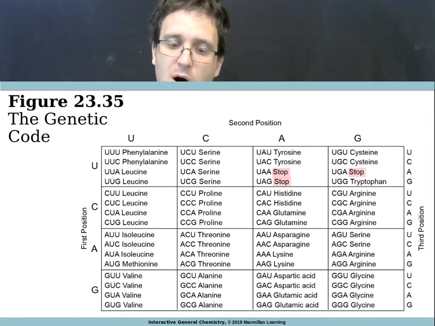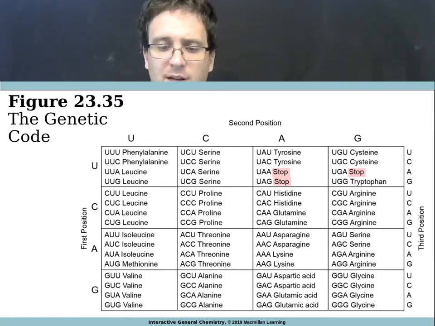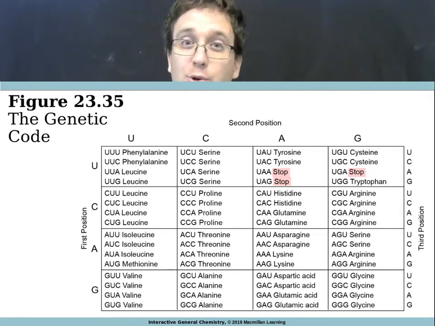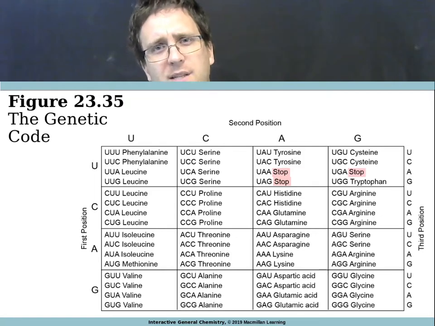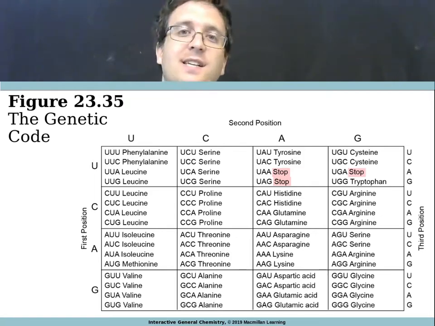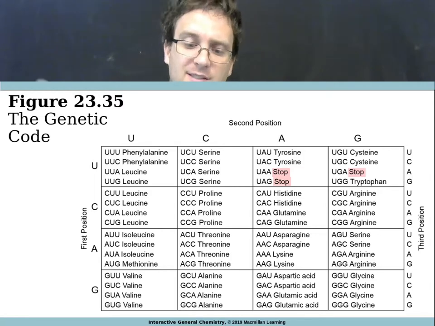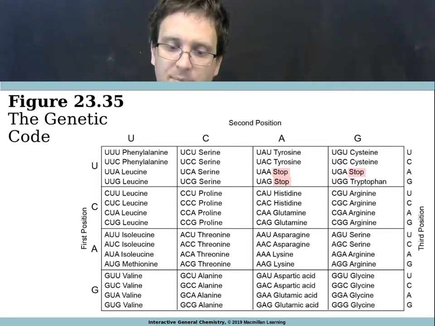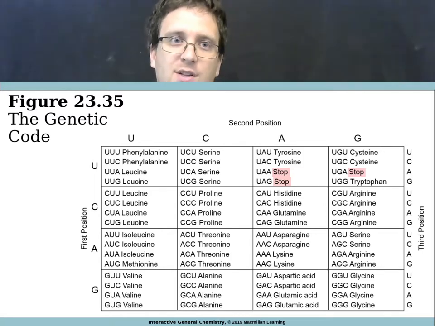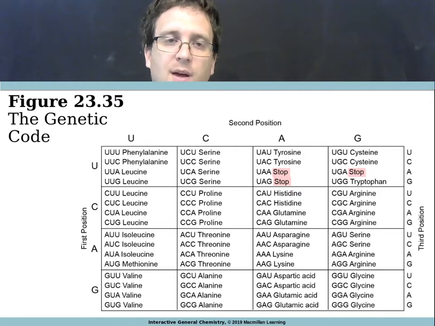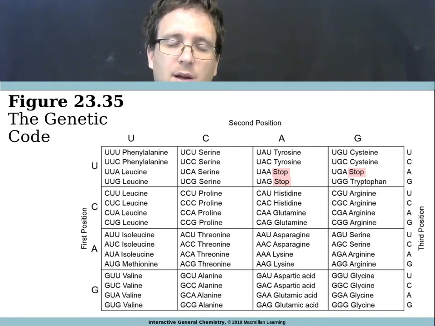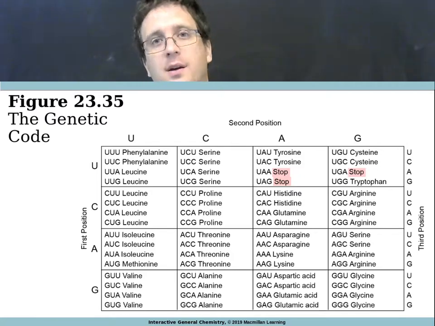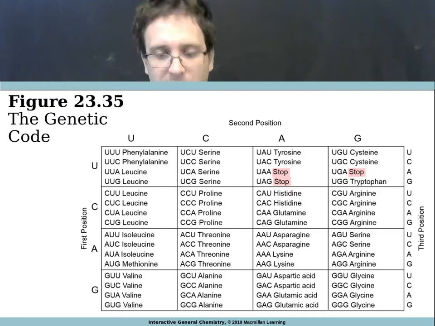The mRNA is going to have, let's look at the upper left corner, UUU. Well, somewhere out there is a piece of tRNA which has AAA, and it is going to grab onto a phenylalanine. And it's going to come and bind to the mRNA and hold that phenylalanine just in the right position to form a peptide bond with whatever comes next and continue making the protein.